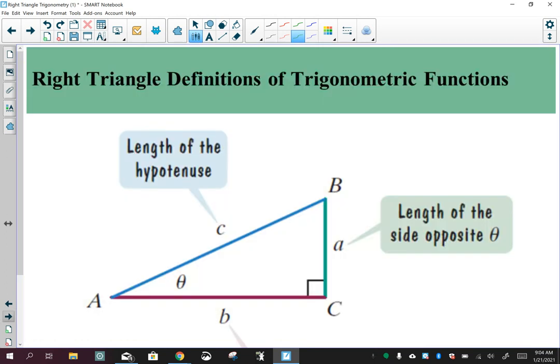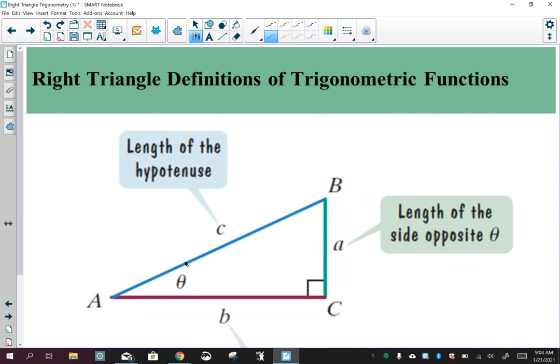Let's see what this actually looks like. You're going to have an angle in question. You only have two places the angle in question can be, either down here or down here. You will never ever have an angle in question at the right angle. Keep that in mind as you're going through this. Your angle in question will be either A or B, and depending on which angle we're focusing on, that's how you determine things.